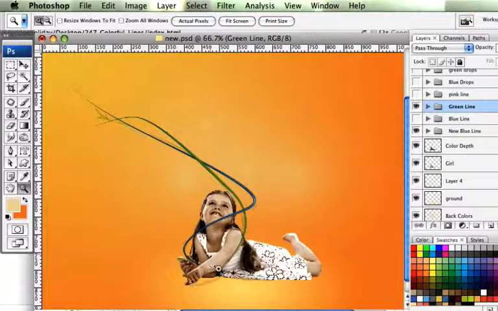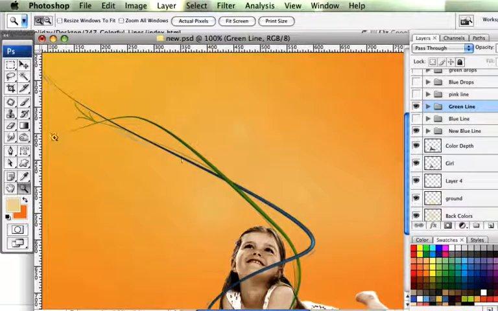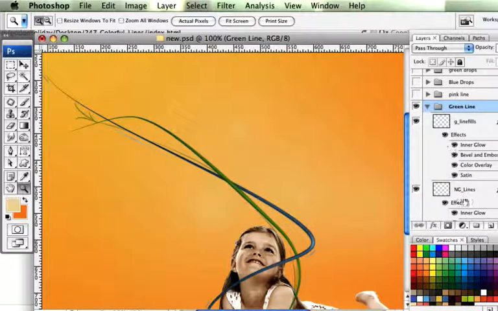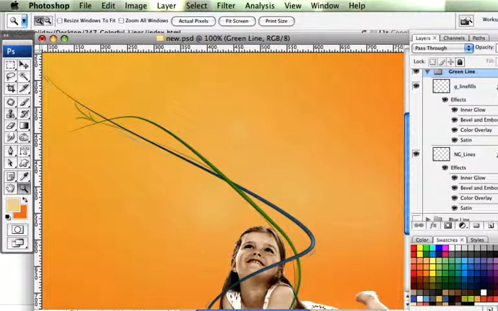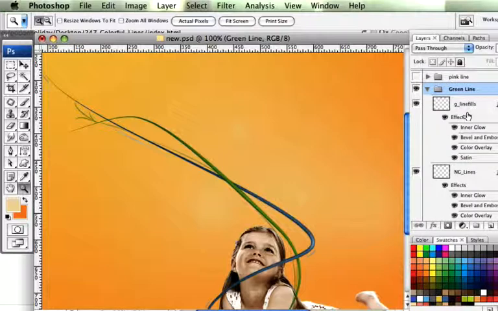Okay, and as you can see, I've added the green path there, the green little tentacle, and if we just zoom in to 100%, you can see it's fairly similar to the blue layer. It just happens to be green. I've got little frills here, little ticks, little motion lines coming off to the sides. So if I load up that folder there and we have a look, it's only got those two layers in, the G line fills and the new G lines.